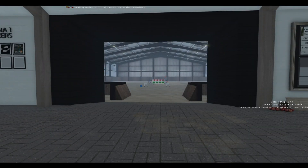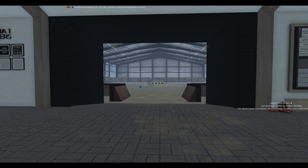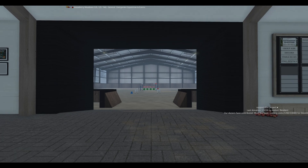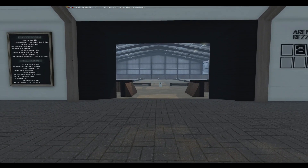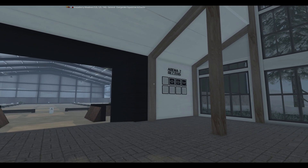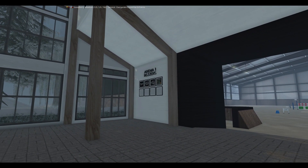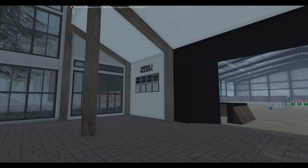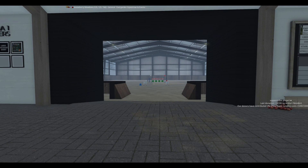This is the final part of the tour, which is our indoor arenas. Over here you can see one of our arenas — this one can be mainly used for jumping. We also have a rezzer for a western arena. And on the other side is our dressage arena as well. We have rezzers on either side. This one is mainly for dressage, and then over here we can rez out a jumping course. We also have a western arena to rez out as well. We hold dressage classes, beginners classes, and western classes as well.